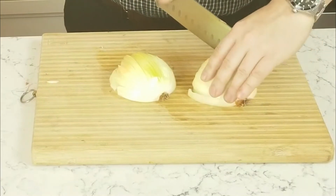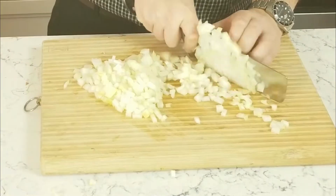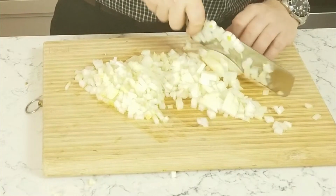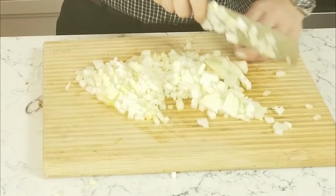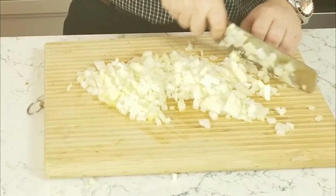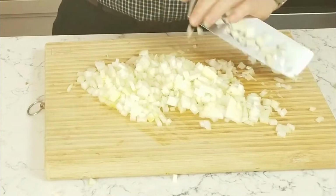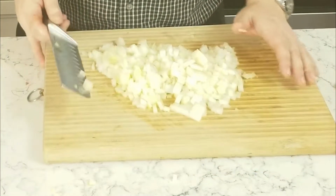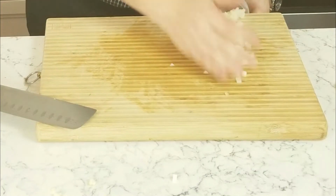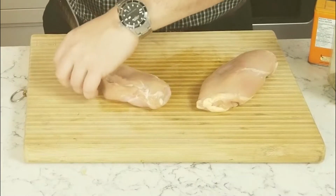After we get the onion all diced up and put off to the side, we're going to pull out our chicken. I like to work with my least hazardous to my most hazardous ingredients sometimes. That way I don't have to clean as often. If I started with the chicken, then I'd have to wash the cutting board before I did the onion. If I start with the onion first, then I can move right on into the chicken. As you can see, right after I get rid of this onion off the cutting board right there. Boom, we start with the chicken now.